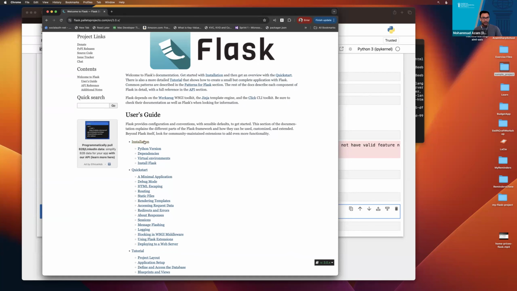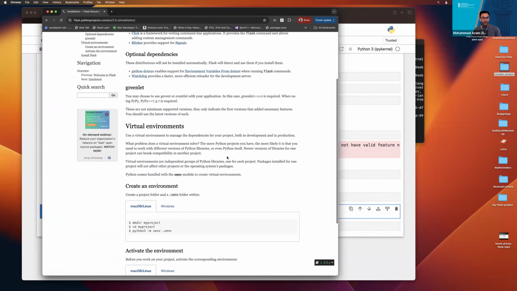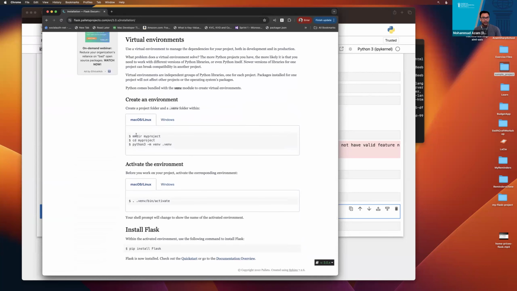So let's see how we can install all of these things. I think I've already installed it, but let's see how we can install this. So we'll say installation. Okay, so it's saying create the project, go into the project, run this file. Okay, so I'll create a new folder. I'll call it home price detector, I guess.